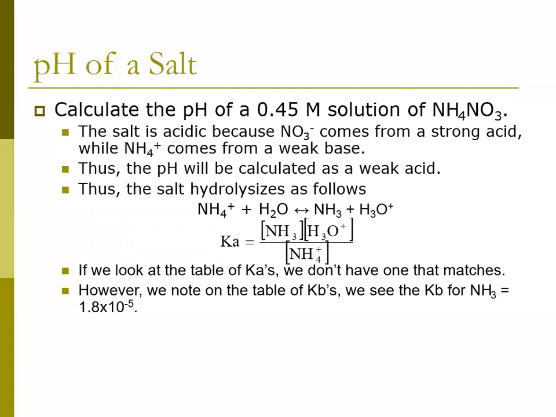So I need to be able to write an equation of how the salt would hydrolyze, and I do that if I add NH4 plus, ammonium, to water. Now, if I was doing this as a base, I'd do it the other way and write a Kb value. I know that in this case my NH4 plus is acting as an acid, as a proton donor. So it would be Bronsted-Lowry. It is acting as an Arrhenius acid in that it's producing an H plus in water.